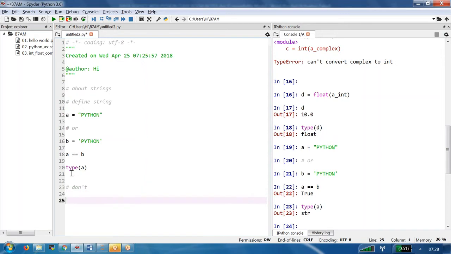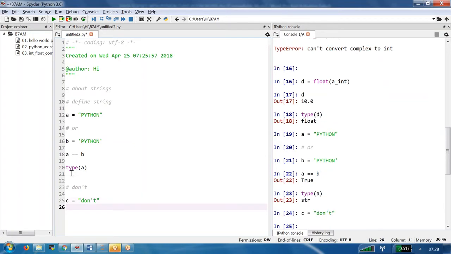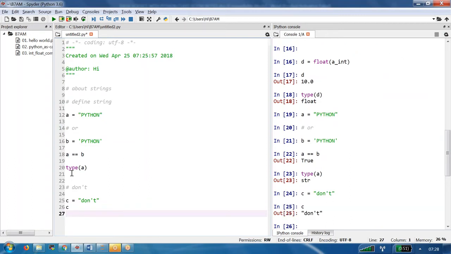Then the solution is, we can store this one like this. If you want single quote as normal text, you use double quotes as part of the syntax. Now we're able to see the C value, what are we seeing? Do not.